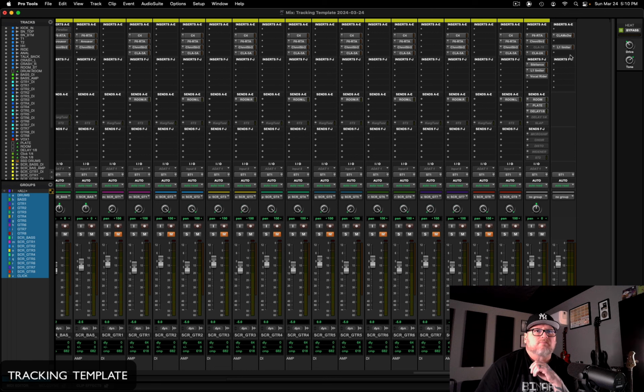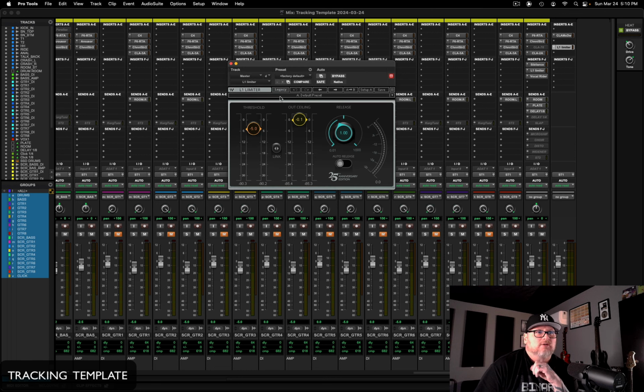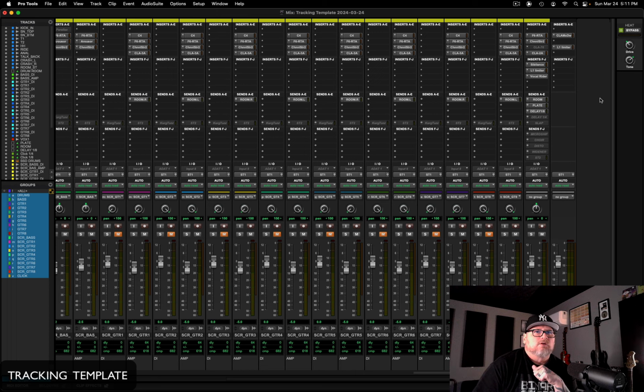It sounds great. And then last, I just have an L1 with the ceiling set to -0.1 and the threshold at -5. I'll just crank this up when I'm sending MP3s out to the band or while we're working, so, again, things sound hyped. But I won't really do any gain reduction with this, maybe 1 dB, catching little peaks here and there. But for the most part, it's just volume. And then again, heat is turned on. So that's the tracking template.